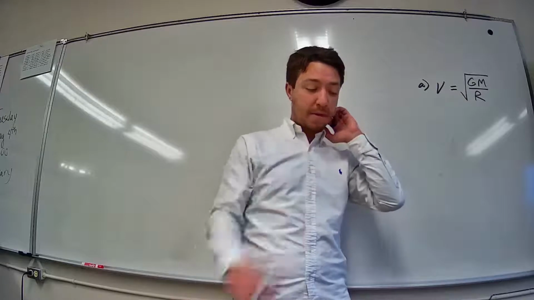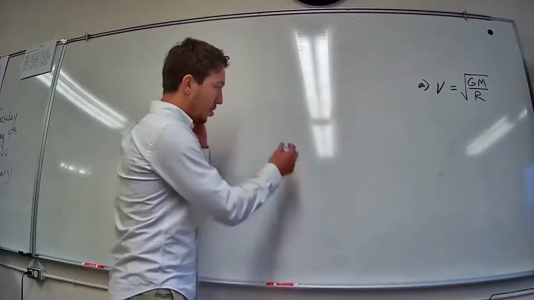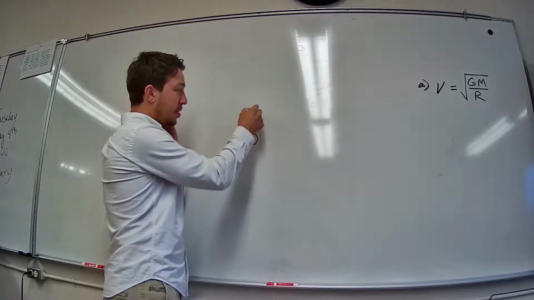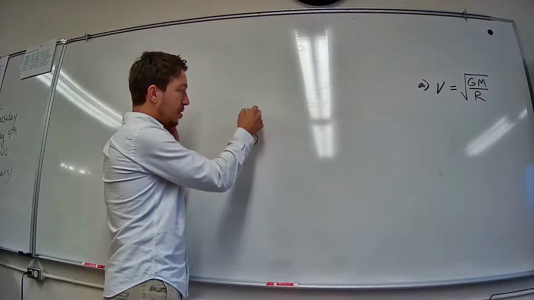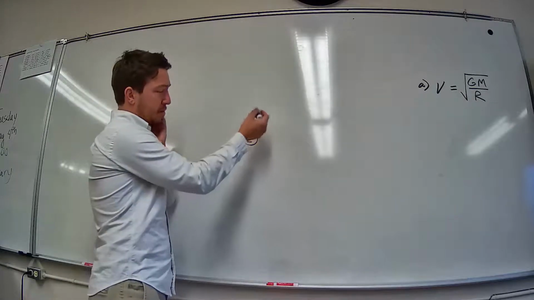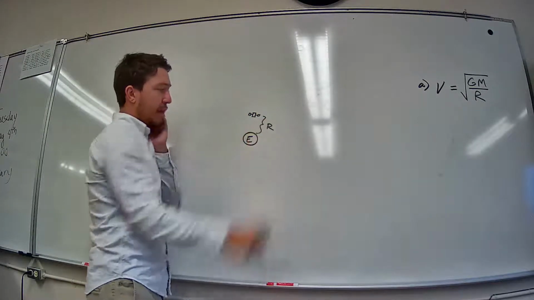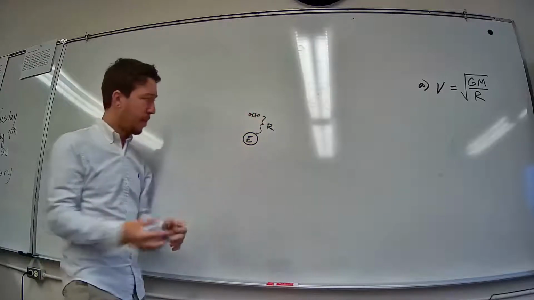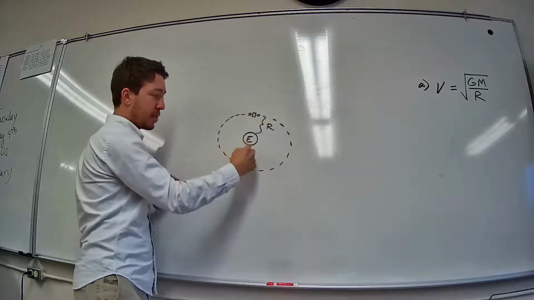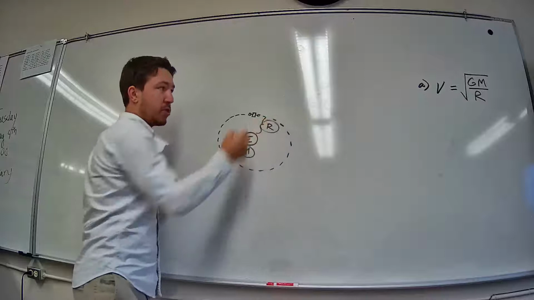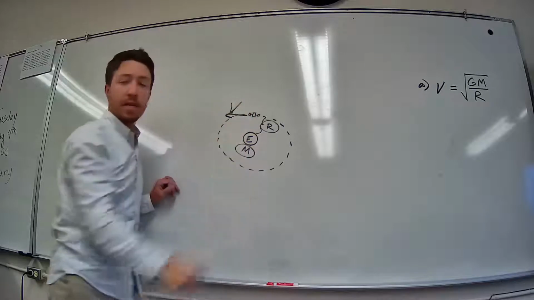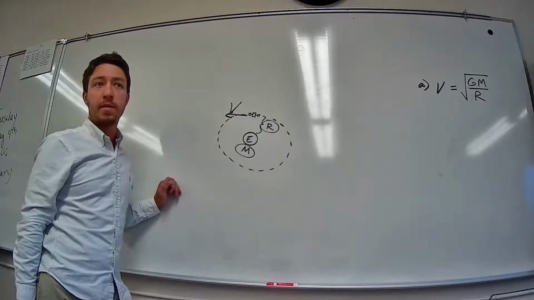And Winslow brought up a good point yesterday, just after class. Suppose this could be Earth, and suppose you put a satellite in orbit around the Earth. You'd say, what's the distance away from Earth that you want it to be? Do whatever you want. We know the mass of Earth, the radius you chose, and we know what G is, so then you'd calculate the velocity necessary to maintain that orbit stably.